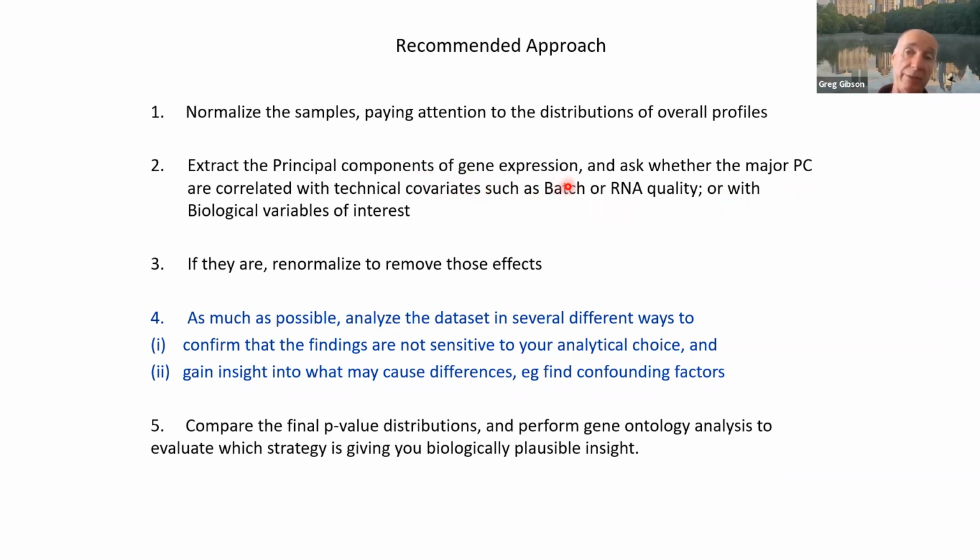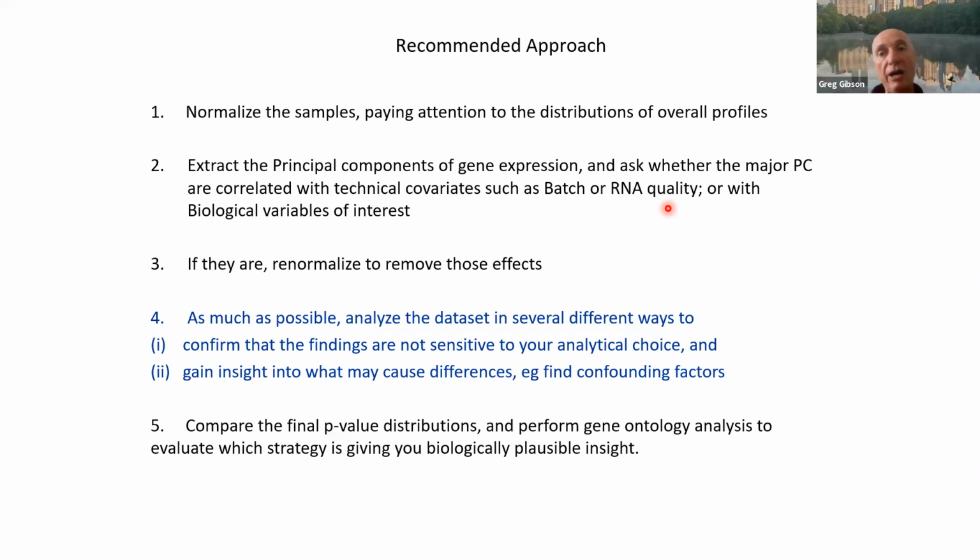Sometimes they're not going to correlate with anything. You can decide whether or not to remove them. But what you don't want to do is throw the baby out with the bathwater. The problem with just removing all of the correlation structure with all the PCs is that you will actually remove biological variables of interest. Okay, so you don't want to remove the effect of sex or the effect of ancestry by fitting all the principal components, because then you're just going to throw away the signal you're looking for.